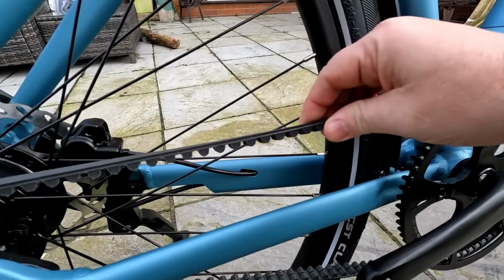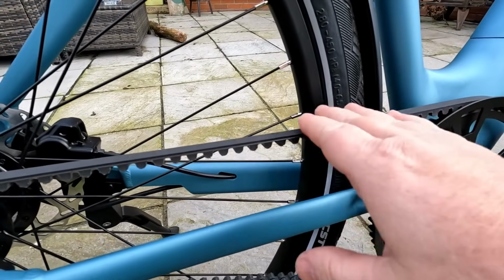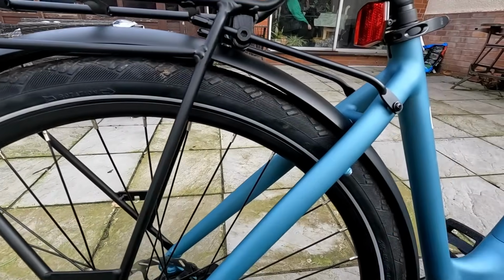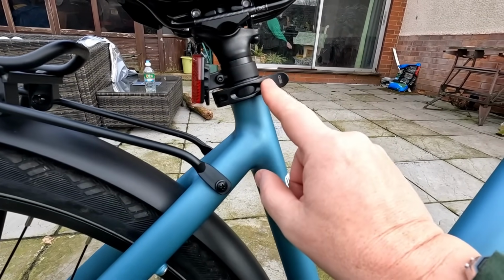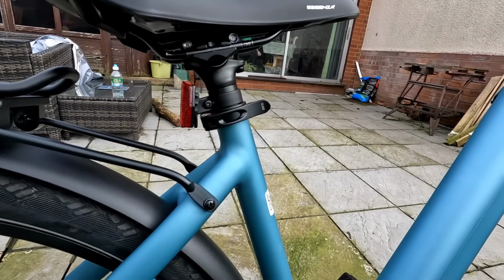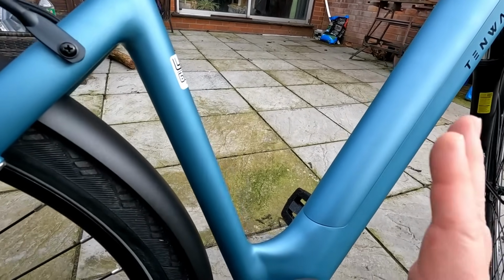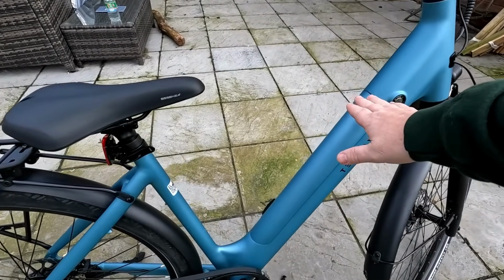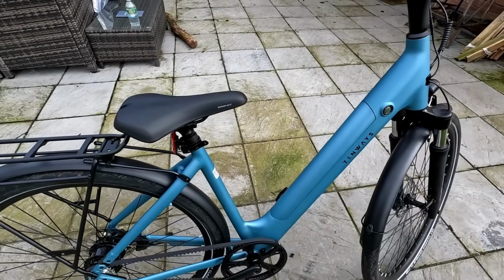Coming around here, you've got the belt drive, as I said. It's lovely and quiet, full mud guards all the way around, and a nice simple adjuster there for just pulling that lever out and then lifting up your seat to wherever you want to put it. All in all, a lovely sleek looking bike, nice step through design, so you don't have to worry about a crossbar, although they do one with a crossbar as well if that's the sort of thing you're looking for.